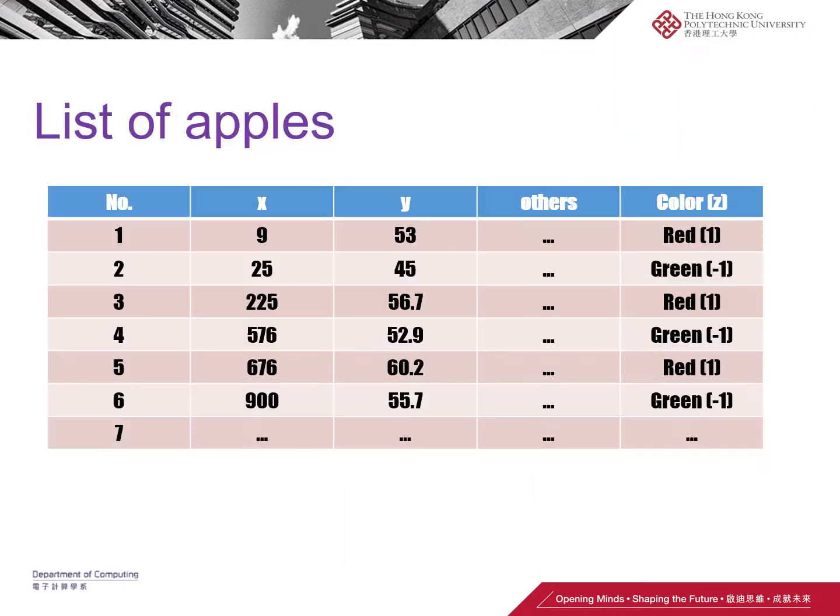In that case, we can put that information together as a table, where we have information X, probably the weight, information Y, probably some information from the text, and also we open some of the boxes to see if it's a red apple or green apple. In that case, we can use them as labels for training. So the task here is to predict whether it's a green apple or red apple for the boxes that are not opened.